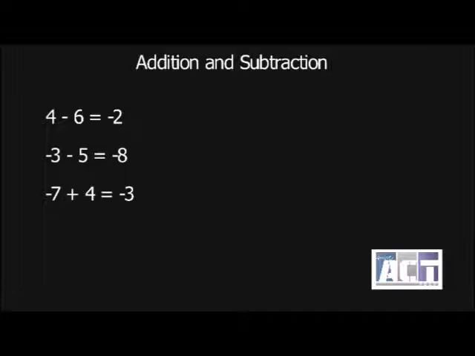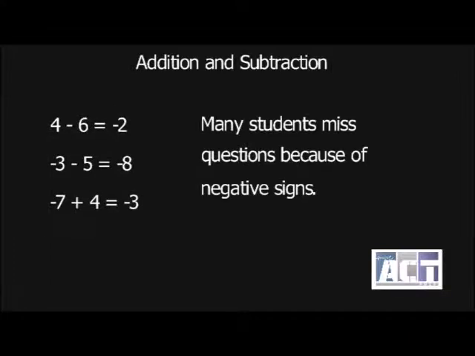Now, these might seem simple, but I can't tell you how many students will mess up the signs of the answers. They might add the numbers when they should have subtracted them. They have a sign error when they work on these. So a lot of problems are missed simply by a negative sign.